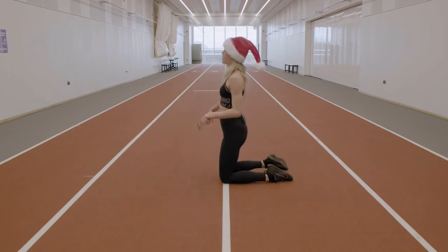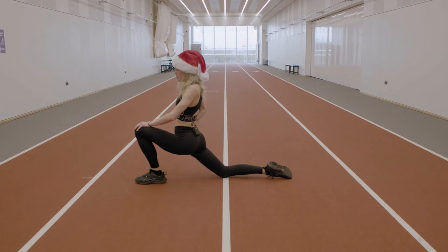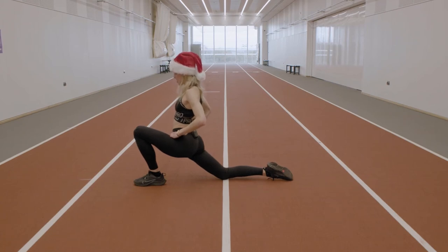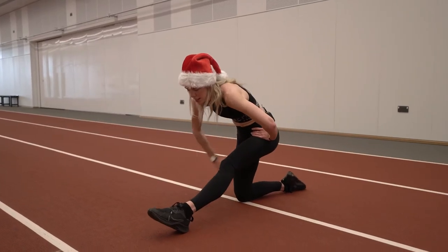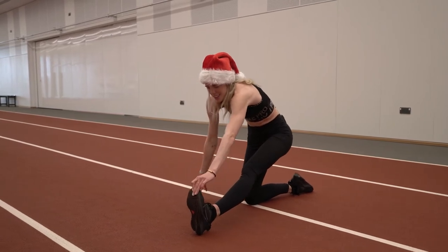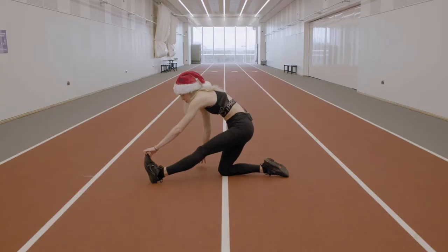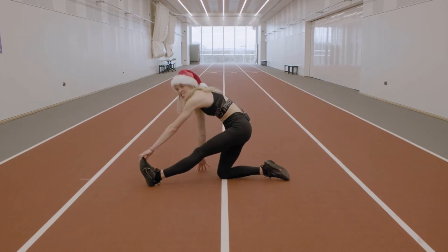From here, we're going to move into almost a lunge position with one knee up, and then lean forward to get the hip flexors. Then from here, you're going to go in the opposite direction — you can even bring your toes in for a better stretch. You can feel this in the hamstring and the back of the knee. There's a nerve in the back of the knee that always gets tight and causes injuries, so you want to stretch that out.